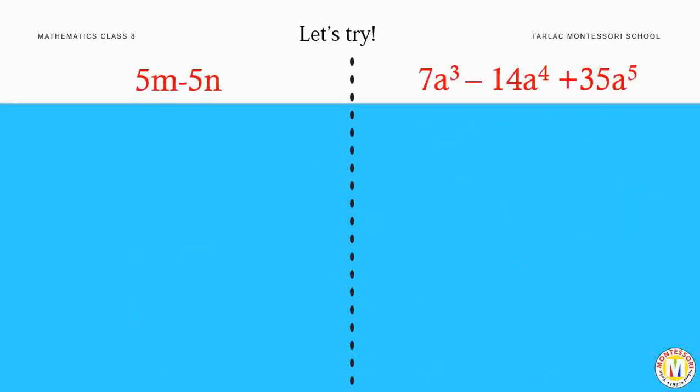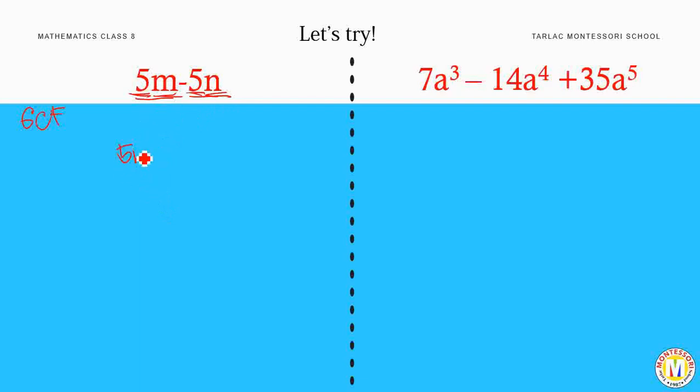This is the same example as a while ago. So we have here 5m minus 5n. Just like the steps I mentioned a while ago, we will move out the GCF of the constant first. So your constants here are 5 and negative 5, and then if you have something in common still with the variables, you're still going to move them out. In this case, m and n are not common, so we'll not be moving out any common from the variables. So we have here 5m minus 5n.